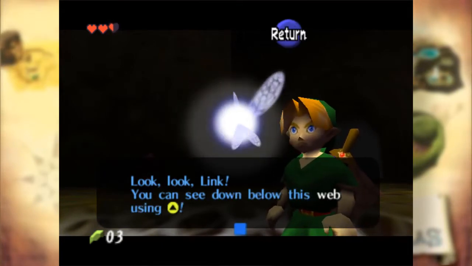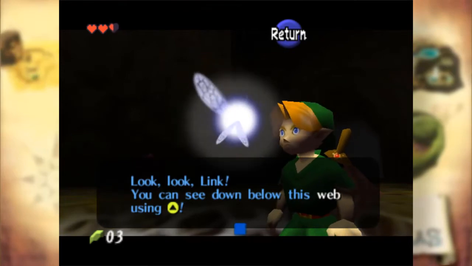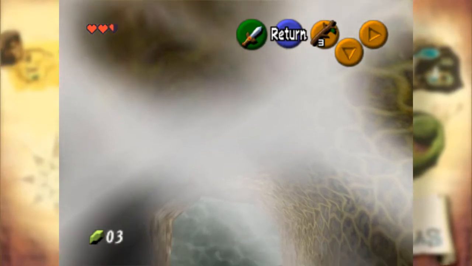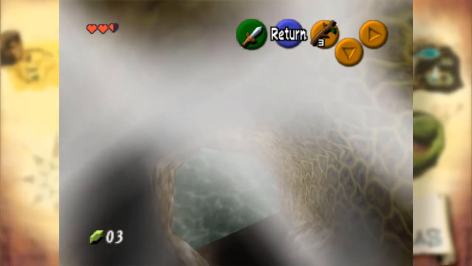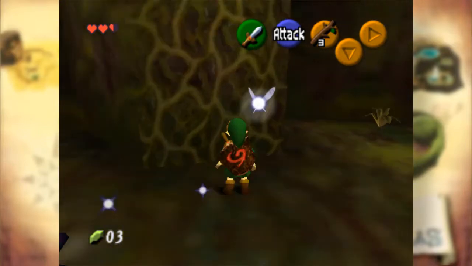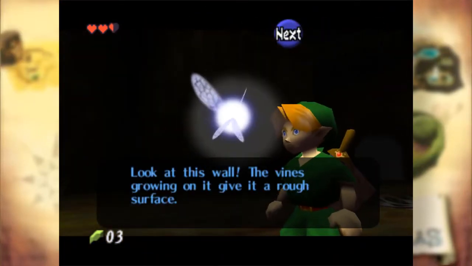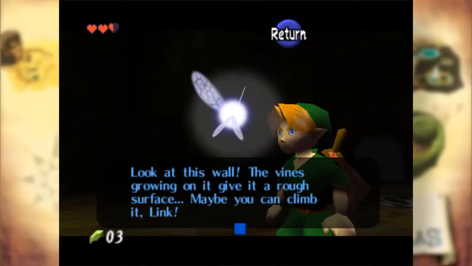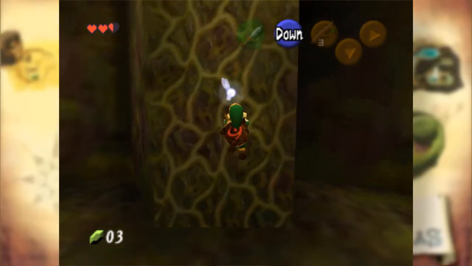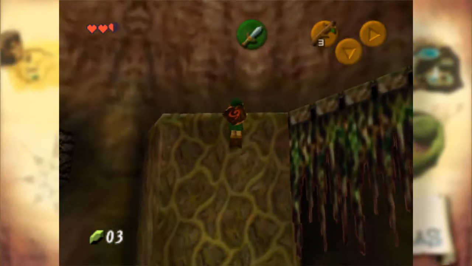down on here and Navi will say, Look, Link, you can see down below this lab using the F button. Yep, basically she's telling us to use first person view to know that there is another section of the dungeon. Look at this wall. Oh, the vines growing on it give a rough surface. Maybe you can climb it, Link. Well, I would if you just stopped talking. Yep, basically these vines act a bit like ladders.